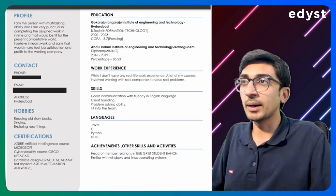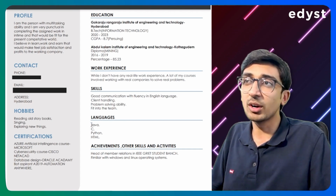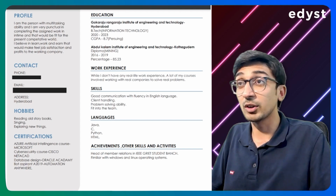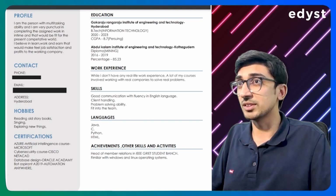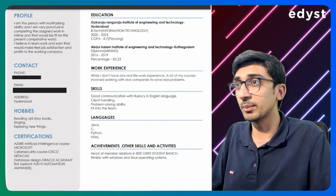Languages: Java, C, Python, and HTML. Okay, fair enough, but this did not need one line separately for each of them. It could have been just one line with spaces. So again, you're just filling up things.